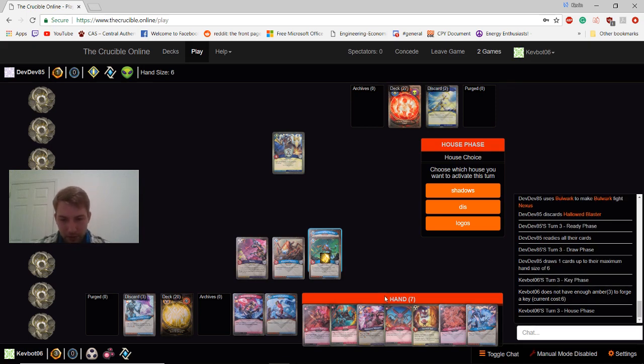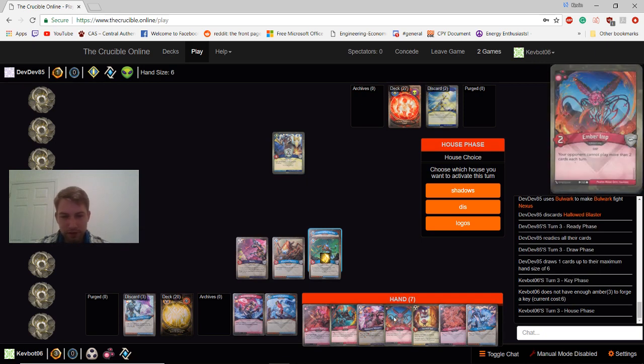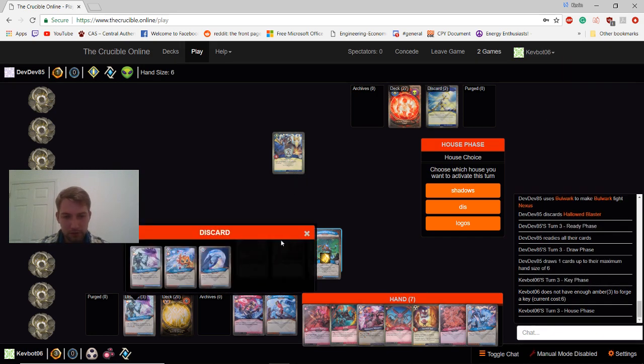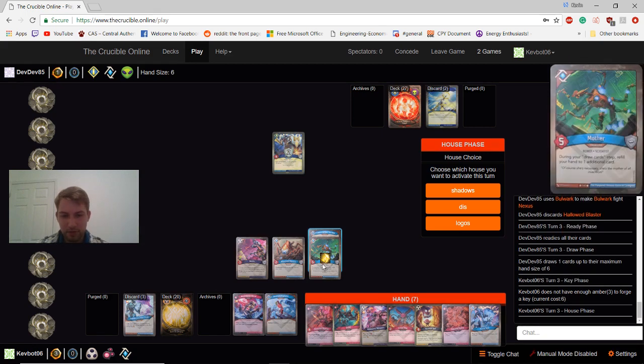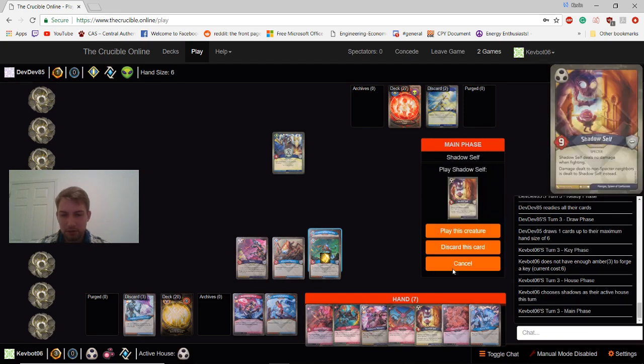So how can we punish this guy? Ember Imp seems great. Makes him go Sanctum again. Doesn't really do much for us though. I mean, Arise and Gateway to Dis seem pretty empty here. Shadows and protect my guy, my mother. So we'll play this out.